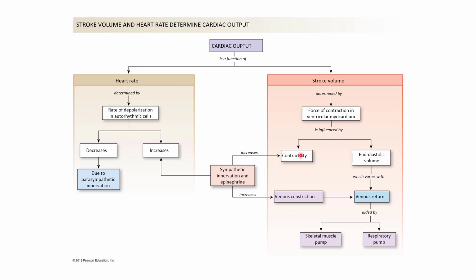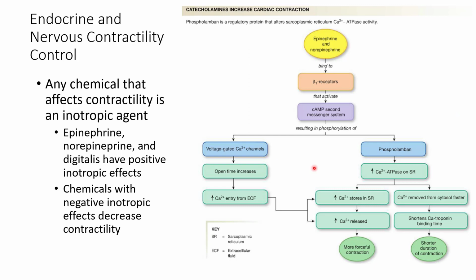a little bit slower with parasympathetic innervation. How is contractility being altered? Well, it's being altered by increases in contractility through sympathetic innervation or inotropic agents, by increasing phospholamban activity, to where we're putting more calcium into our sarcoplasmic reticulum, right? Or we're opening up more calcium channels from the ECF and allowing that to enter in. That can increase the contractility of the heart muscle itself.